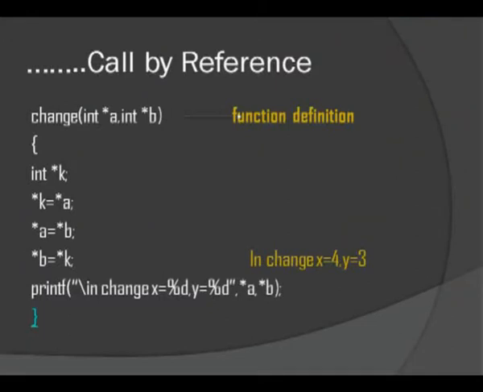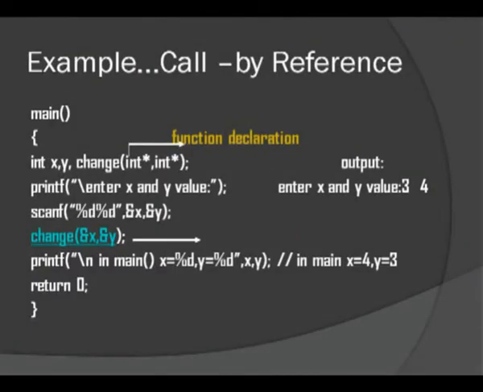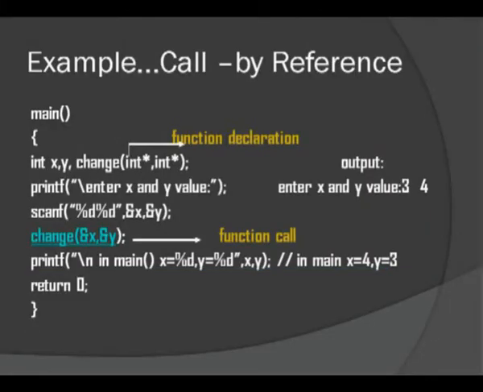So, only when the compiler sees this closing braces, it will identify that this function's execution is over, the work is done. So, we will return the control to the calling function. So, when the control is returned to the calling function, all the changes that were made in that change function will be affected over here. That is why here in the print function, if you see, in main x is equal to %d, y is equal to %d, the same x and y I am printing, the values appear changed. The values here is 3 and 4, but the values that are there in the main function is 4 and 3. The values have been swapped.